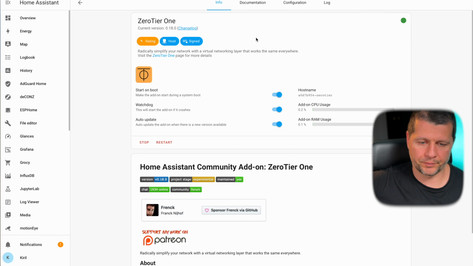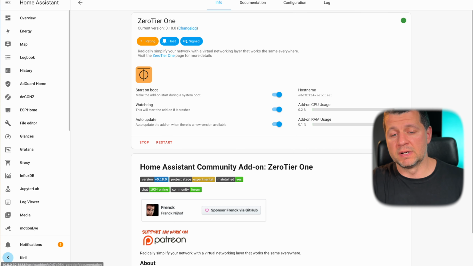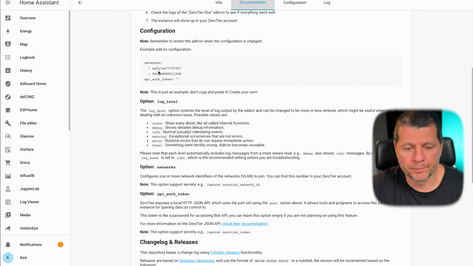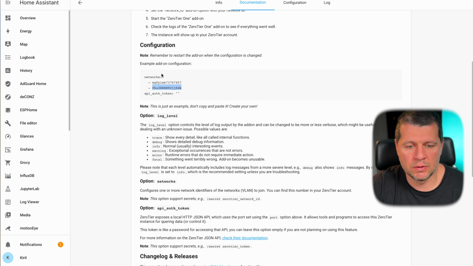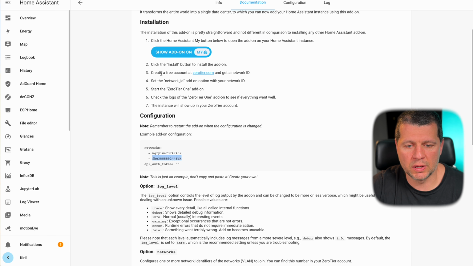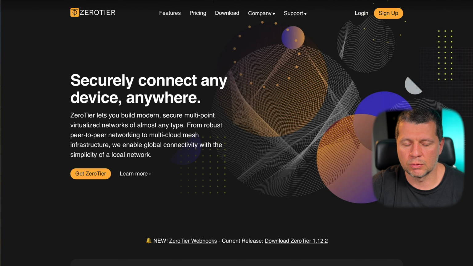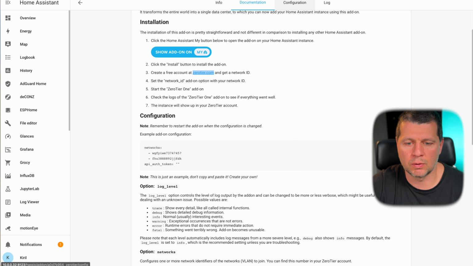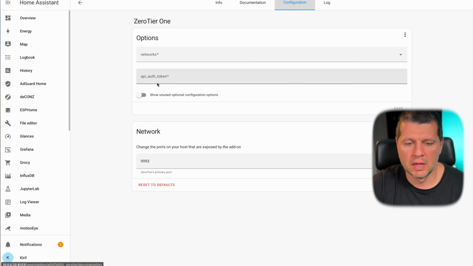But nevertheless, you should read the documentation on how to use this add-on. From what I remember, you should define a network. This network can be any name or it is a random name. And you can get it by logging into the zerotier.com website. You should create an account here for free. You should log in, create a network, then define that network in your Home Assistant configuration.